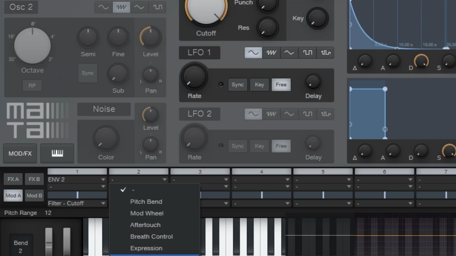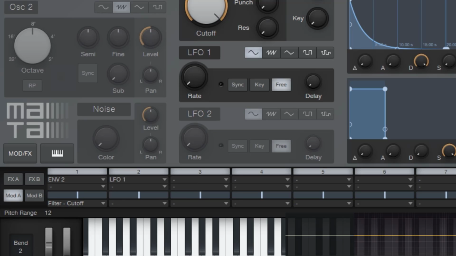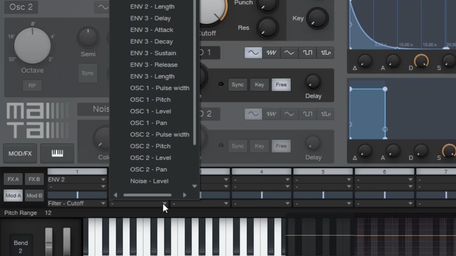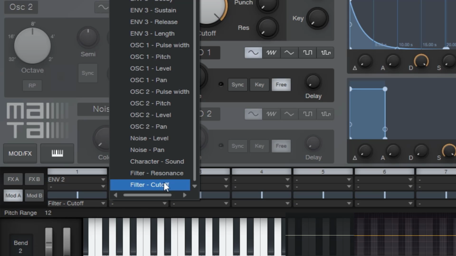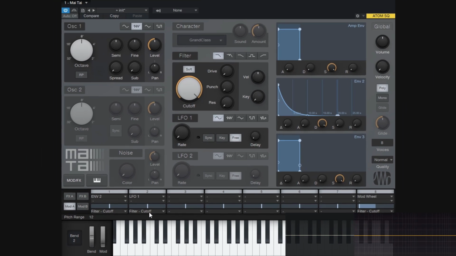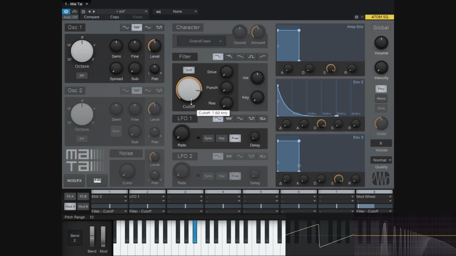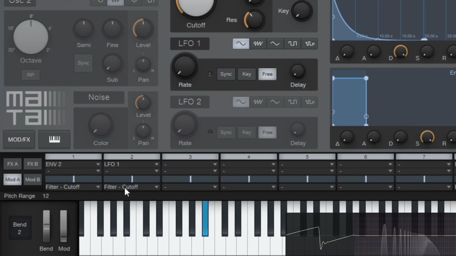So you need to go right here to the mod matrix and say, okay, I'm going to be using the LFO number 1 to modulate what? So I'm going to be going here and selecting something. In this case, I'm going to do the cutoff because we can really hear what's going on when we modulate the cutoff. I'm going to be cutting some frequencies and doing a little bit of resonance and going to this one because I like it. Right, and maybe a little bit of drive, why not? So right now we are saying, okay, I want to modulate the cutoff with the LFO 1, but nothing is happening. And it's because, remember, we need to do this.